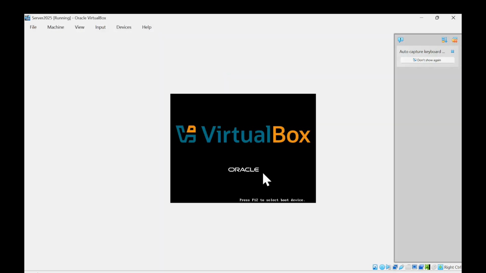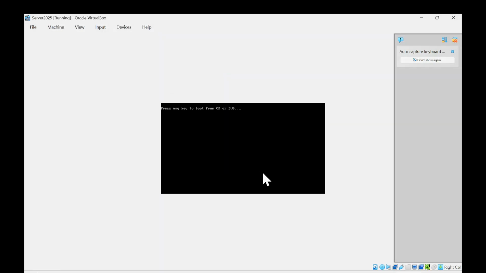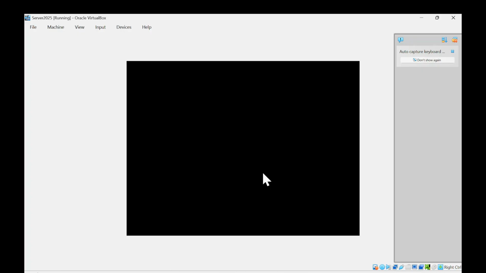Let's go ahead and get started. VirtualBox Oracle. It's booting up. It takes just a brief moment, depending on the speed of your computer. It should be almost finished.